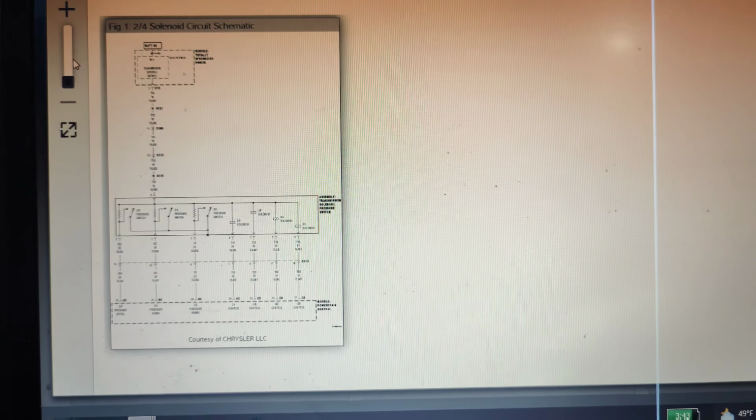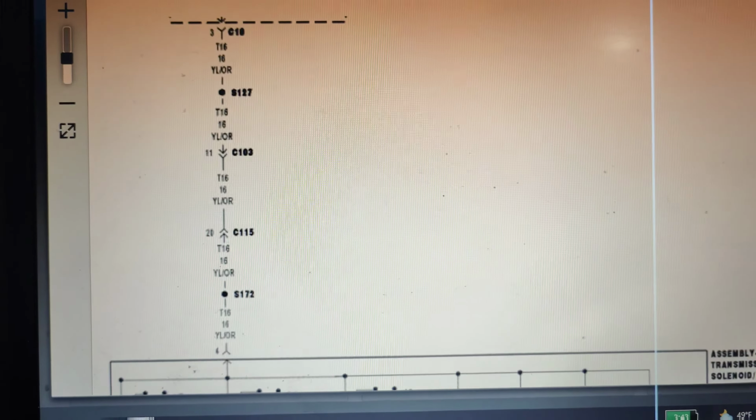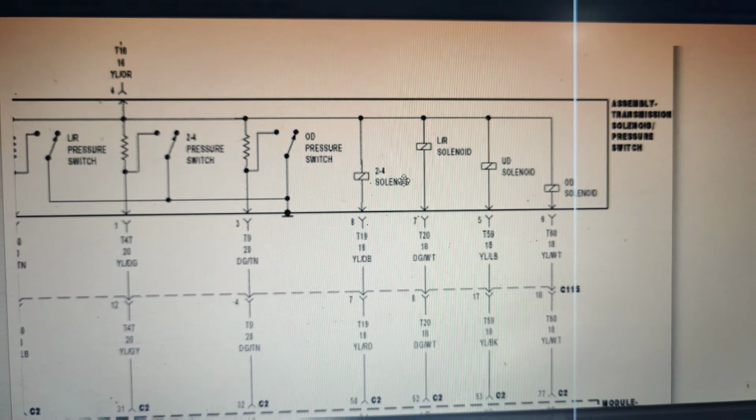So I'm going to get the Labscope out and we'll hook up to these wires and we'll check it. So we need the yellow, dark blue, dark green, white, yellow, light blue. We need these because these are our solenoids. LR is the one that is complaining. So we can check all these other ones. So let me get that set up and then we'll go after that.